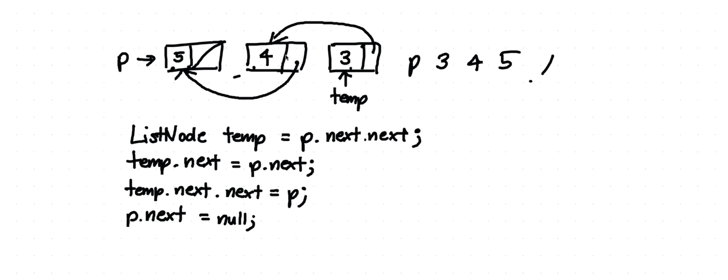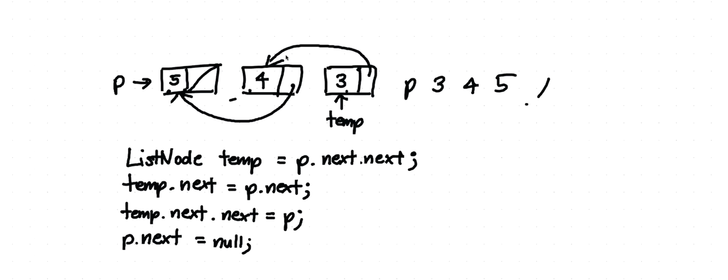All right. So this is kind of what happened to our initial example when I showed why we want temp variables. So we said p dot next equal to null, but 4 did not go away because we indirectly had temp pointing to 3, pointing to 4. So it had a reference pointing to it. So that's why we were able to keep that 4. So our last step is, notice that we do finally have that 3, 4, 5 chain that we kind of built up through the temp, right? So now we want P to represent this chain. So all we're gonna do is we're gonna say P equals temp.